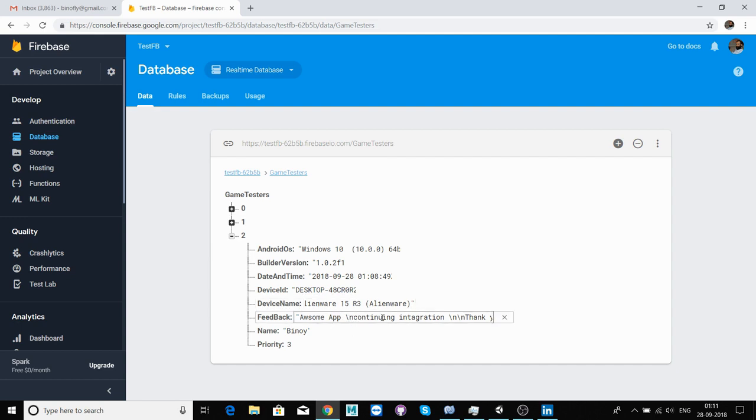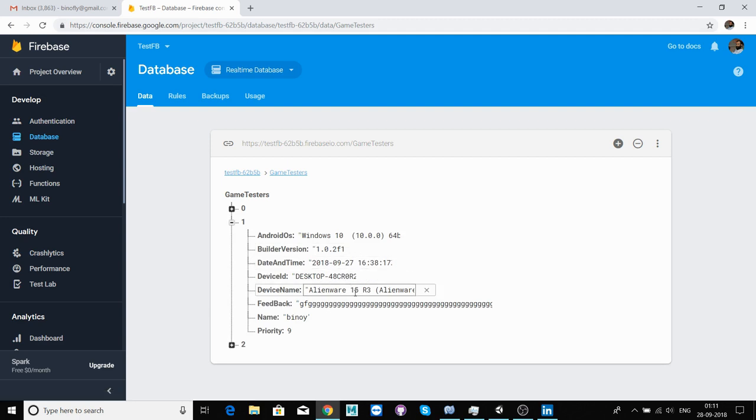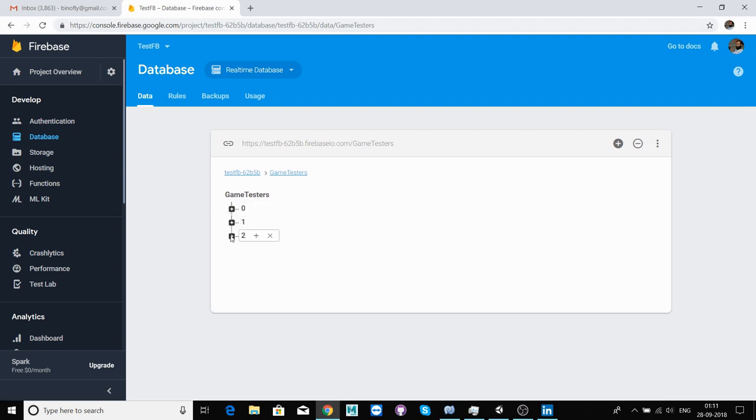The string is not formatted correctly because Firebase does not support new line formatting. So slash n or greater than or equal to, those types of symbols are not supported in the field of the database or Firebase. So this can be used as a single line, and the name and the priorities. This was for our testing purpose, and we can delete this database.